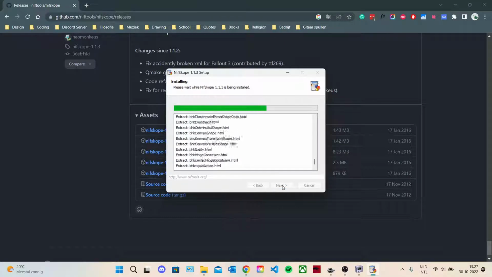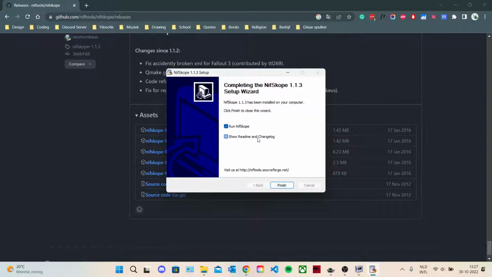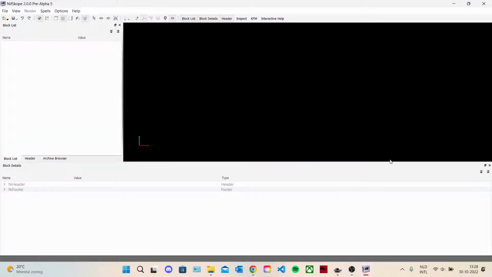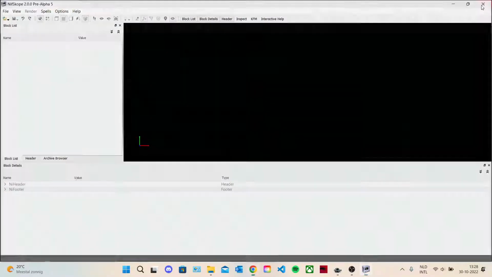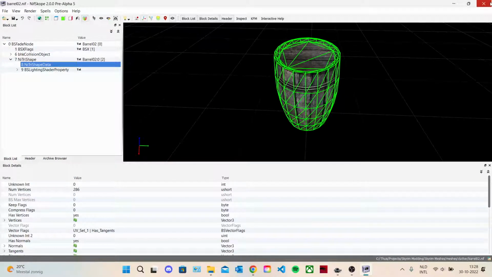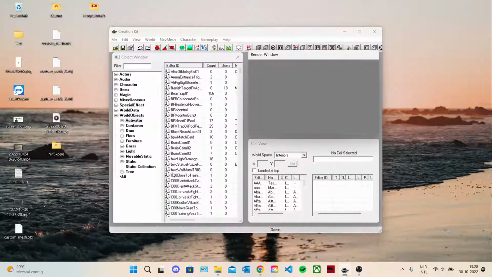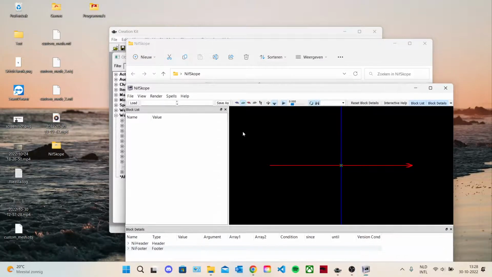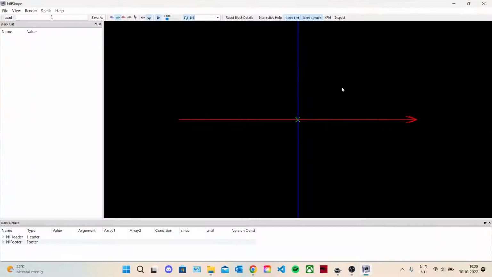Install. Next. Finish. We'll be closing this one for now, and we'll be opening up the older one. Very old one.